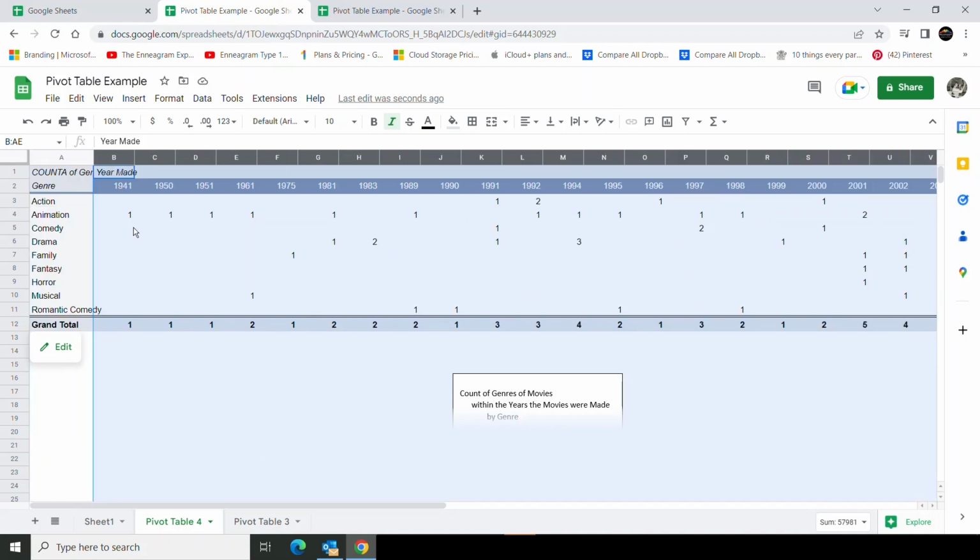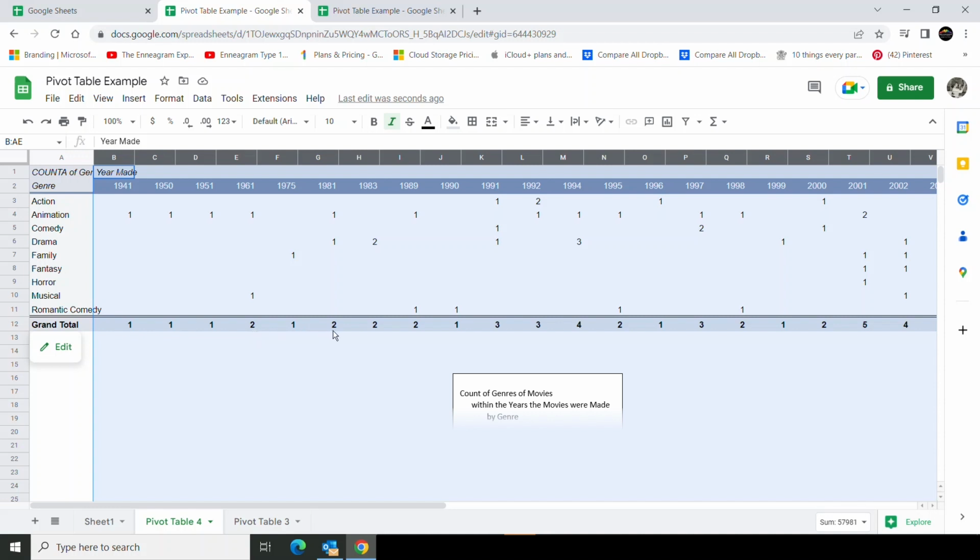So as I look at this, I can see where, for example, animation was made. And there was one made in 1941, another one in 1950. Here in 1961 there was an animation made, but there was also a musical. And down in row 12, it shows me that 2 movies were made that year, different genres.